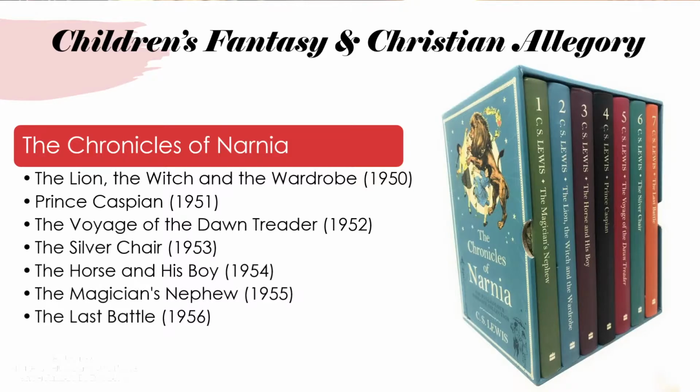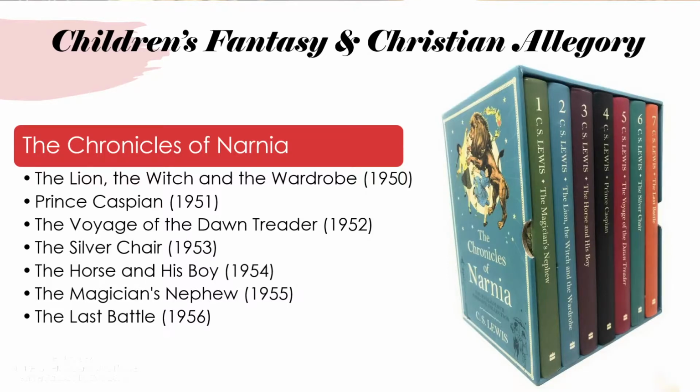So he basically released one a year. And again, they're not long books, so you could see why they'd be easy for him to write within a short amount of time and get them published kind of back to back. But the first one is maybe the most famous and definitely the most significant of the series, and it's one we're going to actually talk about before I get to the Voyage of the Dawn Treader, because you do have to understand the background from that book before you can get into the plot of the Voyage of the Dawn Treader, because it kind of continues on from there.